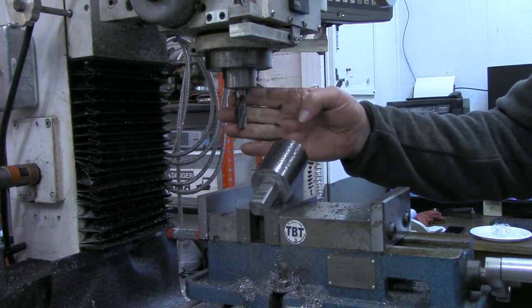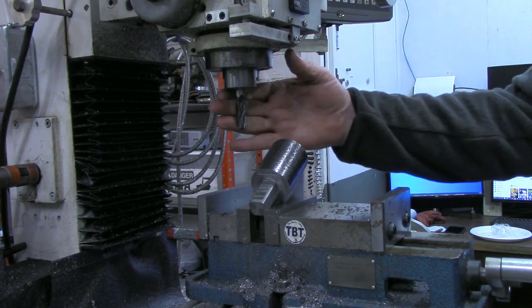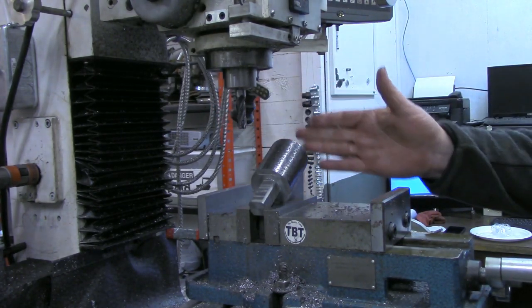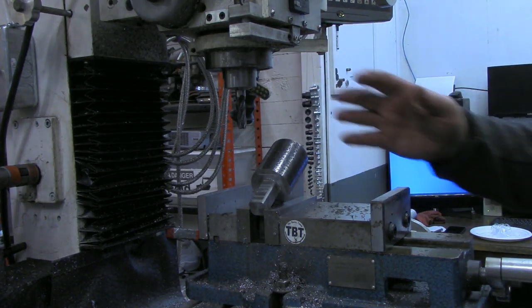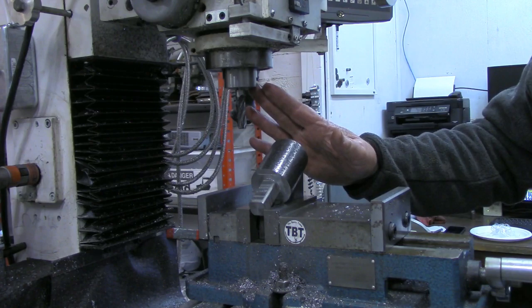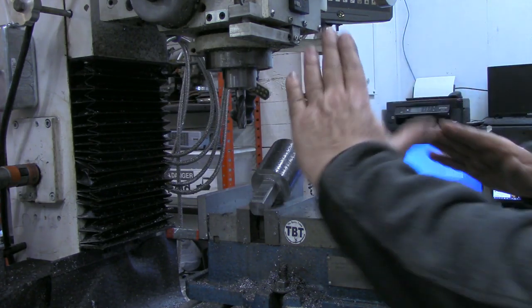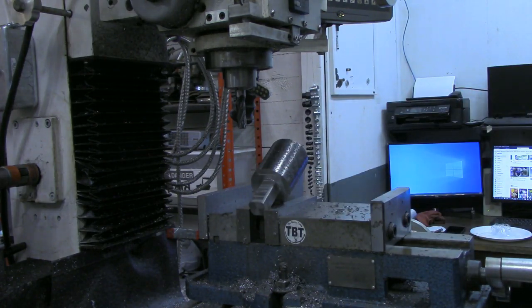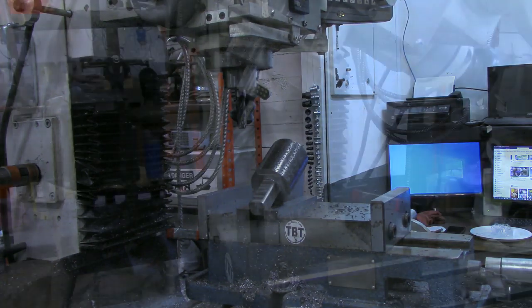I'm probably due a tram anyhow, so that'll give me a good excuse to get this retrammed after I get done with this cut. But off camera, I'm going to tilt this head 30 degrees. I'll probably tilt it back this way so that you guys can see the cuts. But I'll get that set up and bring you back after I get the head tilted.